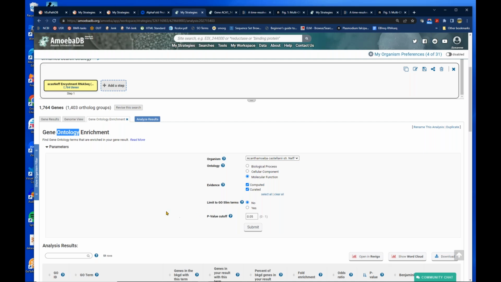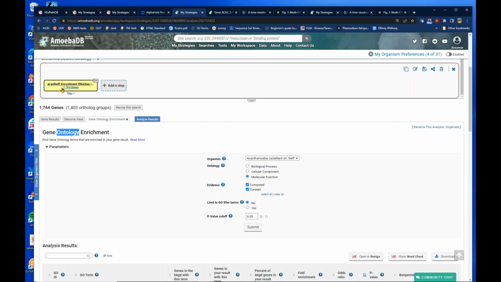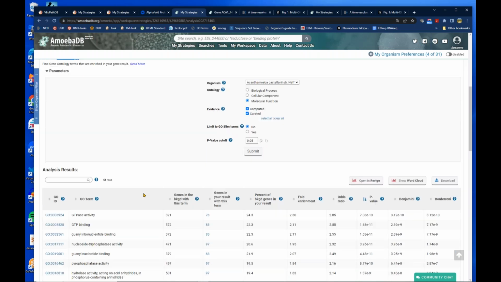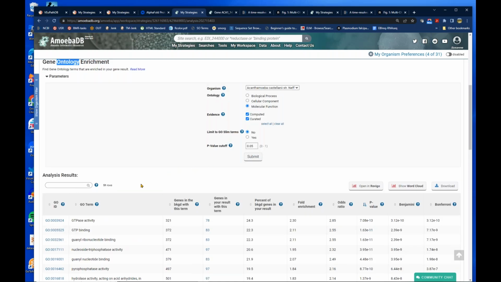And so you can compare this 1,700 genes versus the, I don't know, 7,000 that are in the whole genome, and say, are any present more often, to a larger percentile, in this subgroup? And that's a statistical analysis called a Fisher's exact test, I believe. And that's what we run when you click submit.